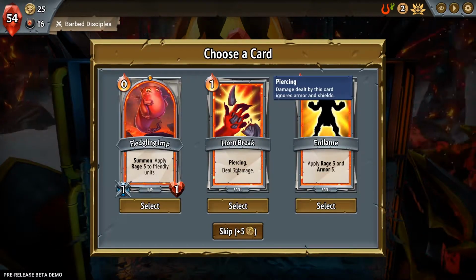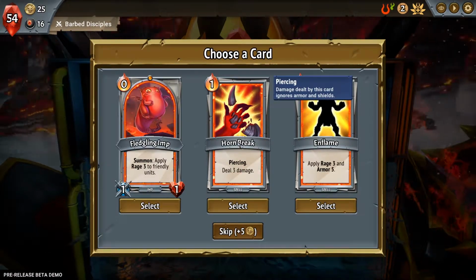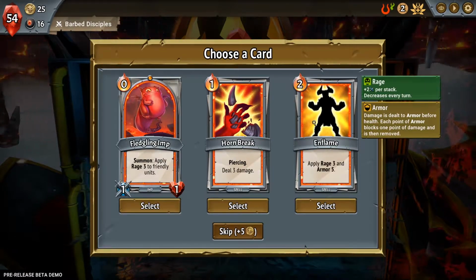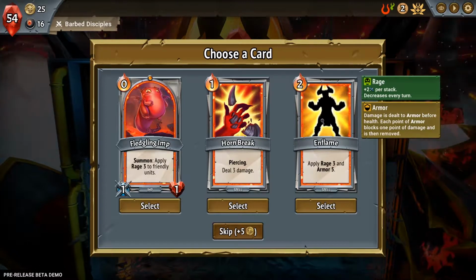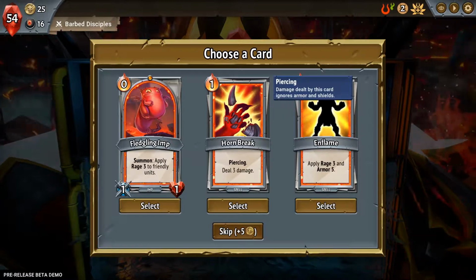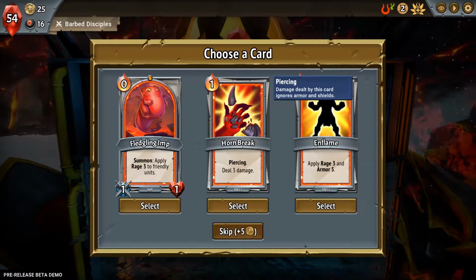So piercing ignores armor and shields, and flame applies rage and then armor 5. I don't think we're having a hard time dealing damage with rage. I think we're having a hard time surviving, to be completely honest. And then I've learned my lesson.